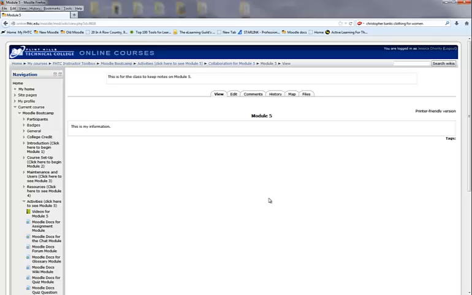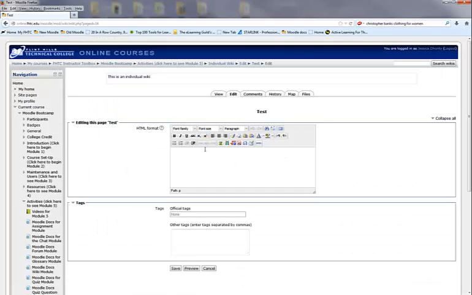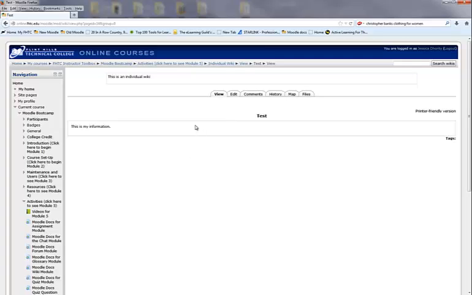From a student standpoint, it's going to look very similar. It's going to have the same features and the same items as far as what a student can see. But I'm going to go into the individual wiki as a student, and I'm going to enter information. As you see, it looks pretty much the same. This is my information, just so that we have something in here. I still have the same choices that I had in the collaborative one, so from a student standpoint, it looks very similar. The difference is, in this individual wiki, the only person that can see what the student is putting in is me. So let's go ahead. I'm going to pause the video momentarily while I go out and go back in as myself.